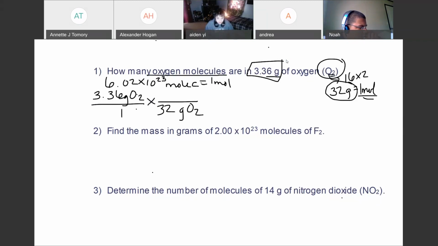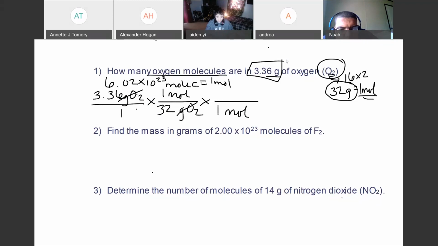All right. So 3.36 grams goes over 1. 32 grams goes on the bottom, and then that equals 1 mole. So 1 mole will go on the top. The grams of O2 cancel out. Do the crossing or whatever. Never mind. I just saw it. Okay. And then don't we put moles on the bottom? We do put 1 mole on the bottom of the next one. 1 always goes with moles until we start changing compounds like we're starting this week.